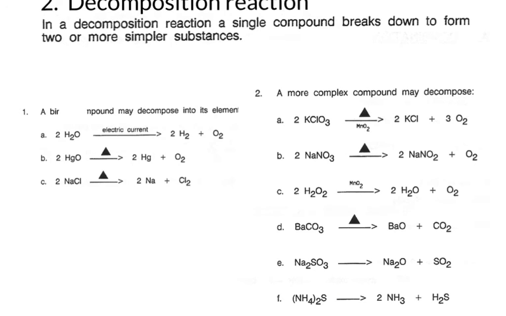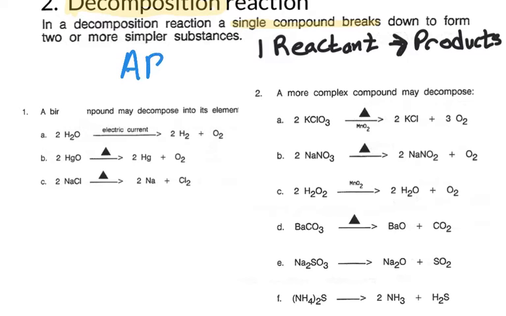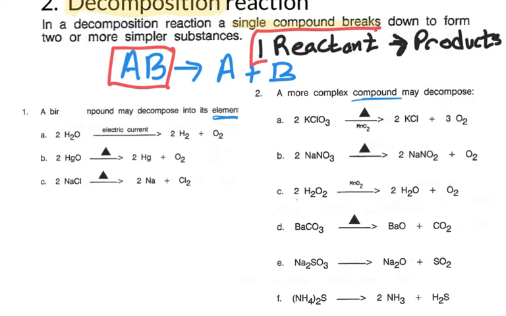Now let's look at that opposite reaction, which is called the decomposition reaction. And it sort of sounds like what's happening is it's decomposing, it's falling apart. And so that's what we see with decomposition reactions, is they're breaking down from a single reactant, breaking into 2 other products. Those products can be elements or they can be compounds. It doesn't really matter. The key to the decomposition reaction for identification purposes is that it has one reactant.